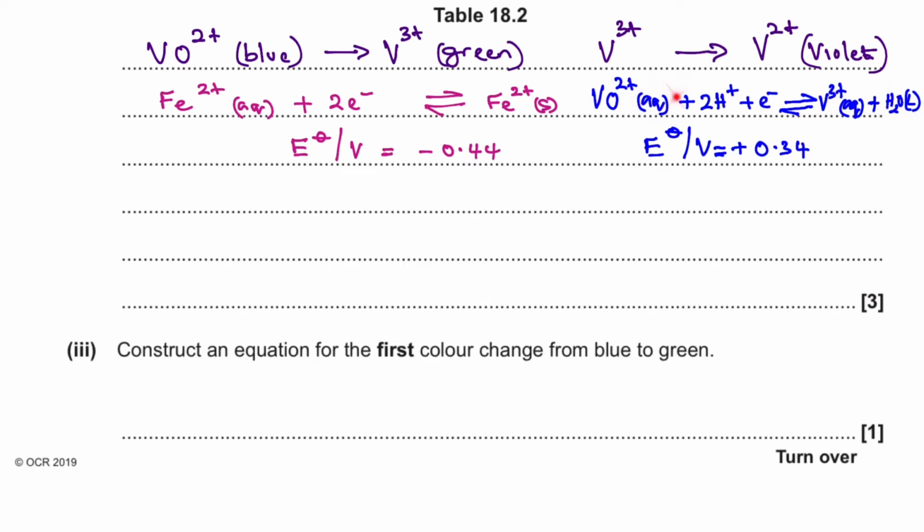Well, the charge has to balance, right? That's 2 plus 2 times plus, that would be 4 plus, minus 1, that would be 3 plus on this side, and that's 3 plus on this side because water has no charge, so that's balanced. So charge is conserved. The standard reduction electrode potential for this equation is plus 0.34. The more positive it is, the more it will go to the right. This is what we call reduction because it's gaining electrons. So that's a reduction potential. This table is giving us a reduction potential.